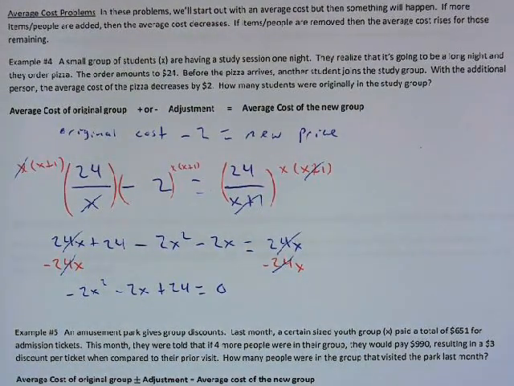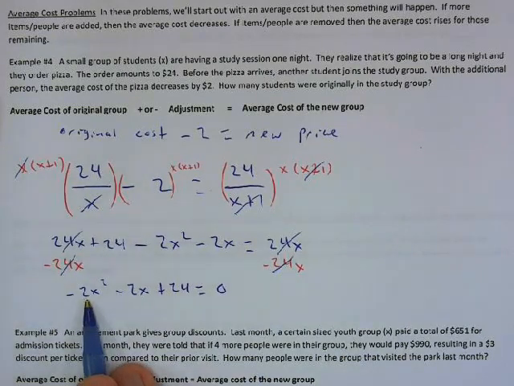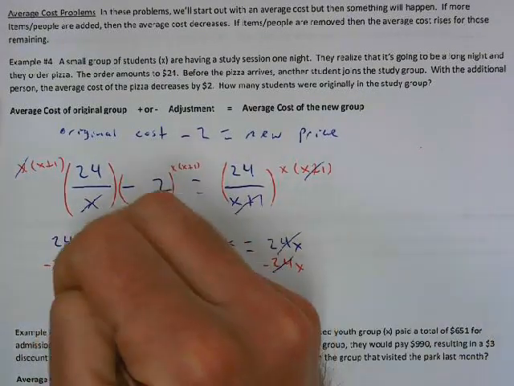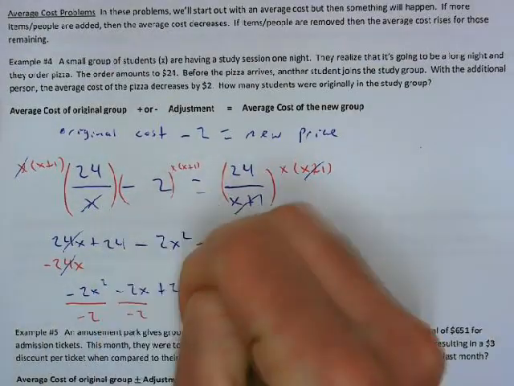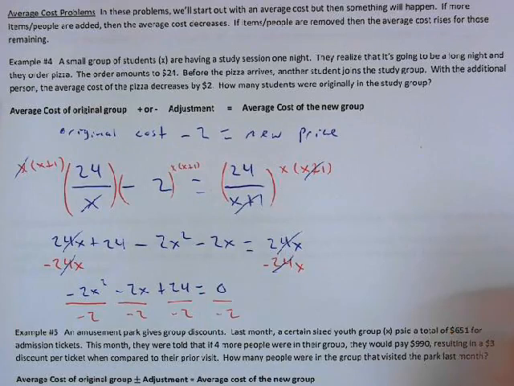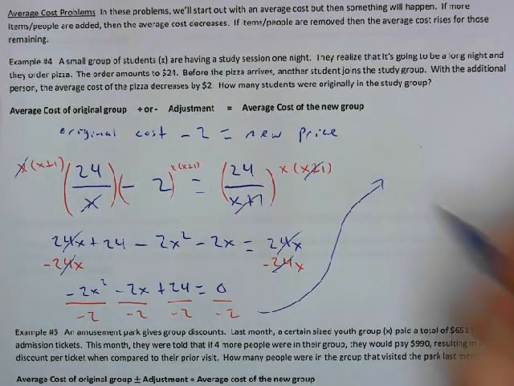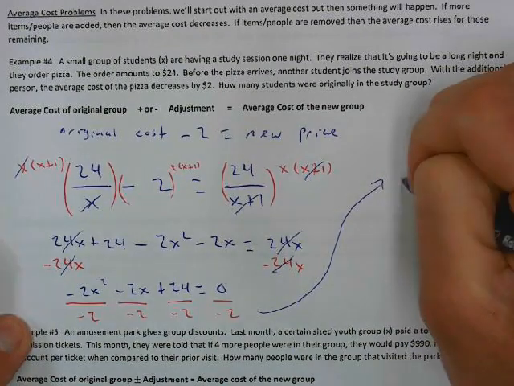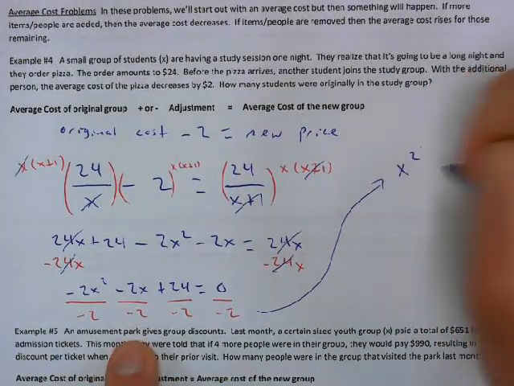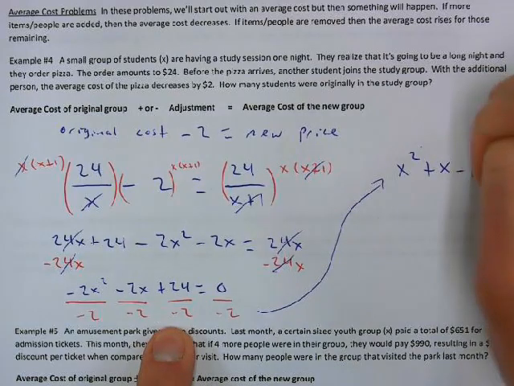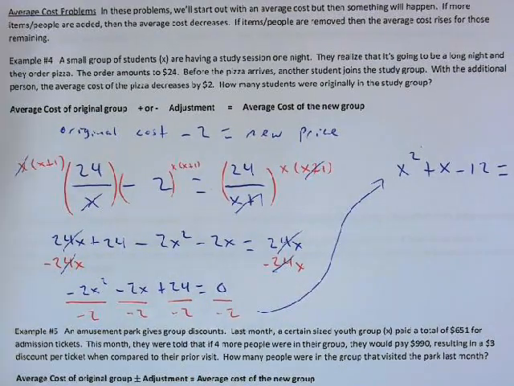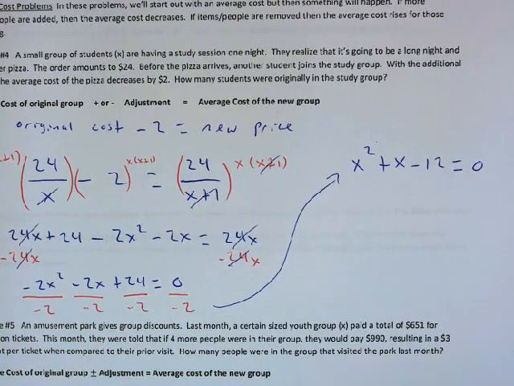How do we solve that quadratic? We can try to factor, or we can use the quadratic formula, but I like to factor if I can. Well, it's got a leading coefficient in front of my squared term, and it's negative. Let's fix that. What can I do to an equation? Well, pretty much anything I want. So let's divide everything in here by negative 2, including the 0, but it won't change it, so that's fine. When we divide everything by negative 2, we get positive X squared plus X minus 12 equals 0. Now this is going to be easier to solve.